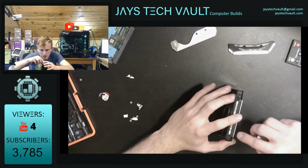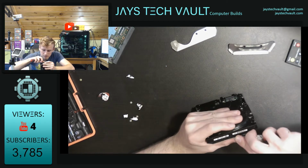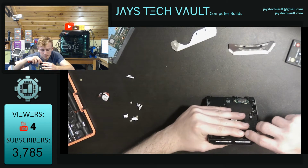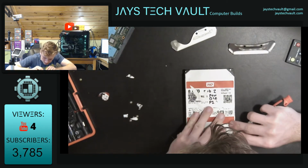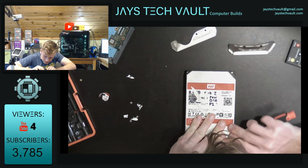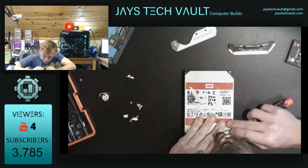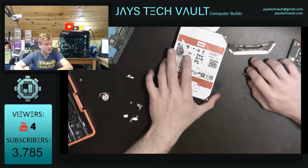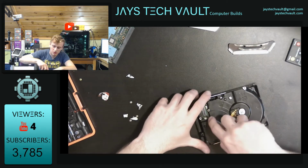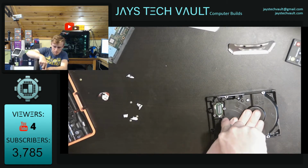I think this actually is glue. That's what this is. Maybe? No? I really don't know. This is interesting. Yeah, I don't know if I can pry this open. I guess we'll just have to go the really, really hard route. Yeah, I don't know if I can even get there.